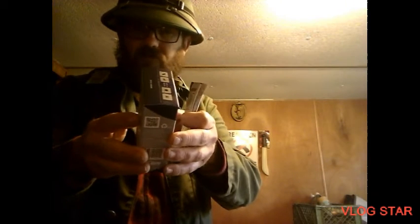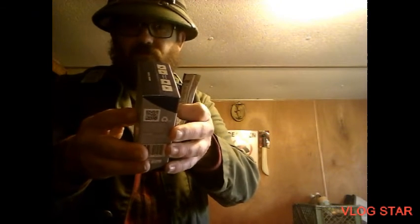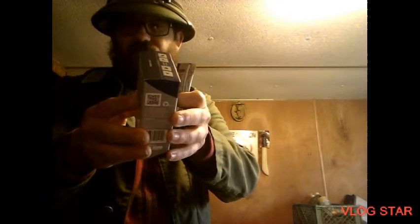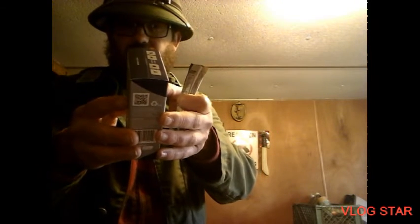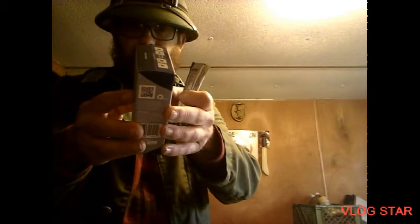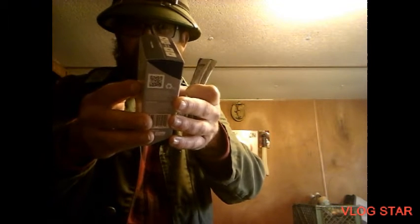Says it's got a total sugar of 3 grams. 3 grams of added sugar, 6%. Sodium is 330. And it's got 190 potassium, 8% magnesium, 20% zinc on there.